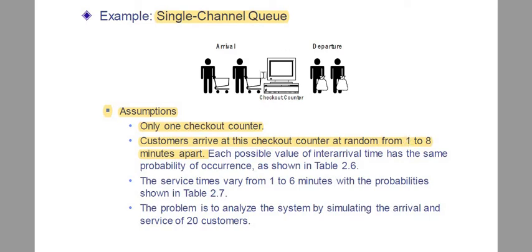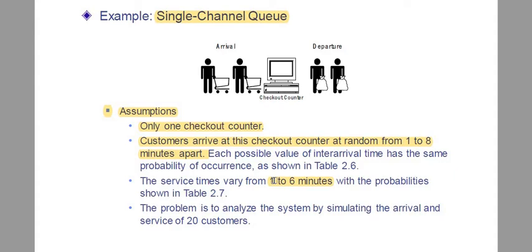So here another time will be given for the checkout counter, that is the service time. That means how much time a customer will take to get service. So here it is given in the inputs. It can be varied from 1 to 6 minutes. So the minimum service time can be 1 and the maximum service time can be 6. So it can be different, actually random.